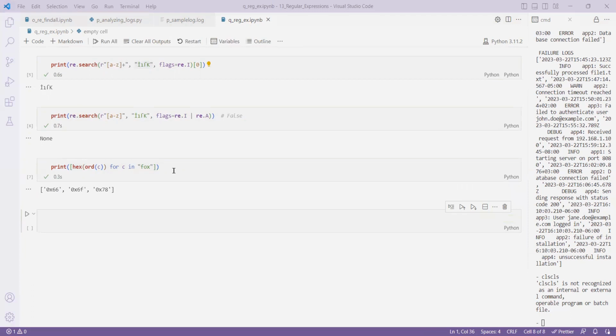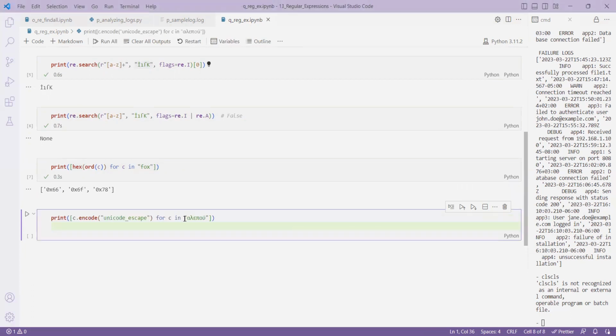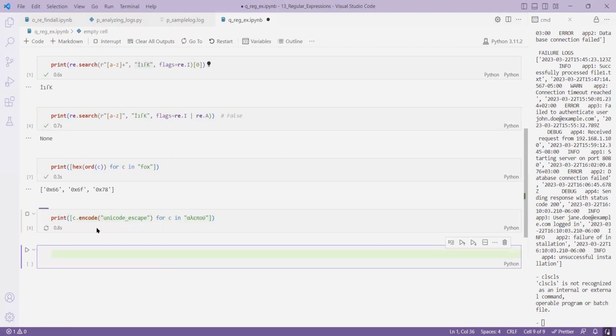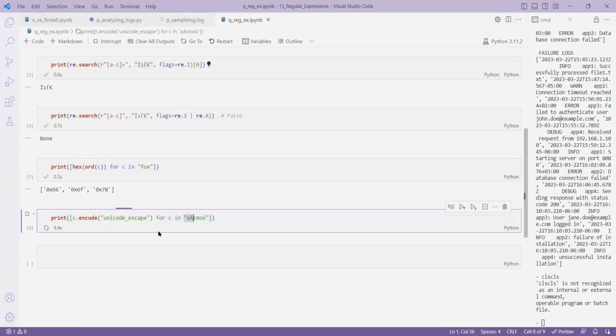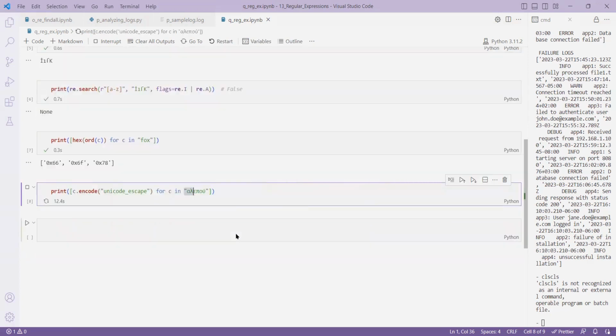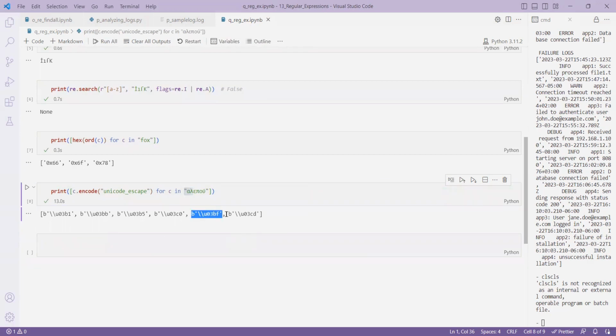Now, why I'm telling this: hexadecimal numbers, right? For these characters which you have, if I do each character dot encode of Unicode, you will get their corresponding values. See, it is going for each character and giving a result. Did you see, each time it's giving a byte string? A byte string containing a Unicode character means this character is in fact represented in Python with this number. Each character is represented with these numbers.